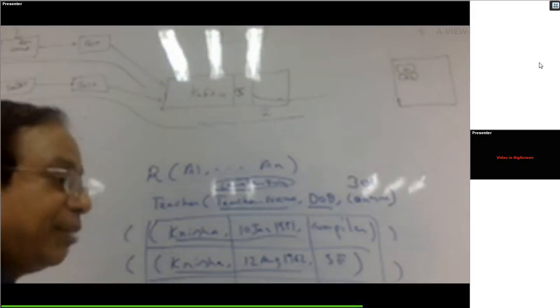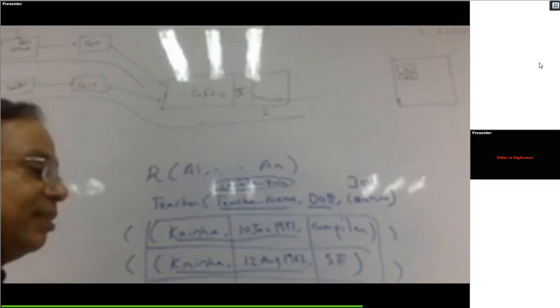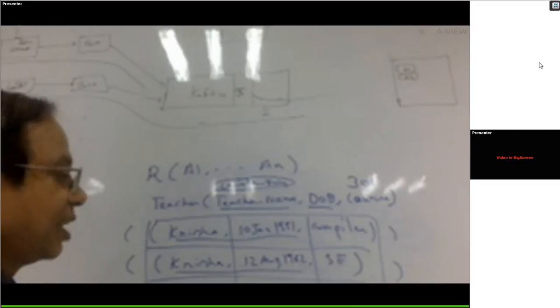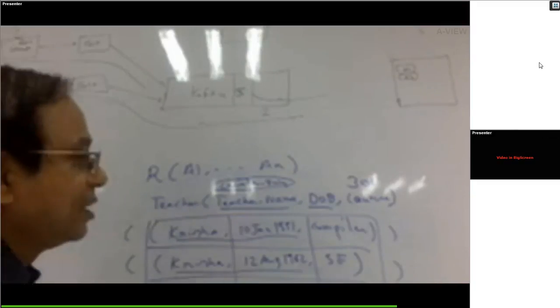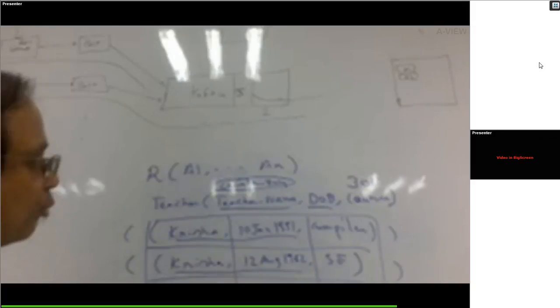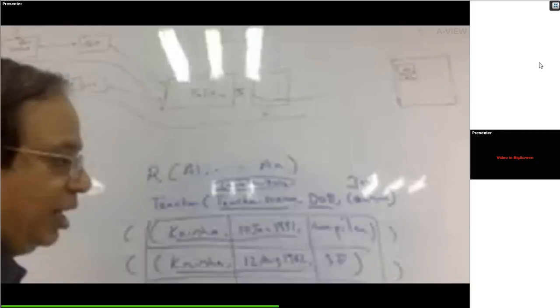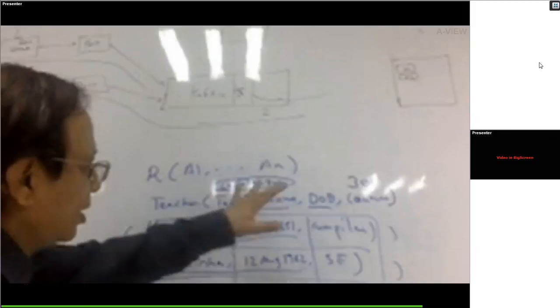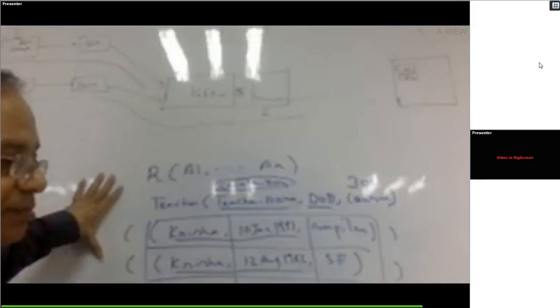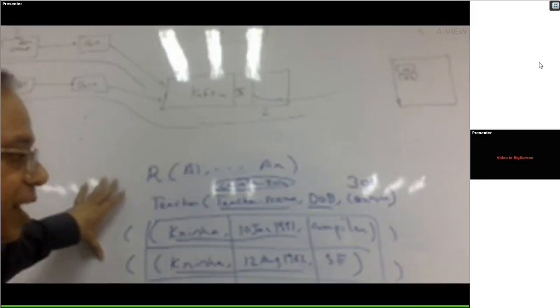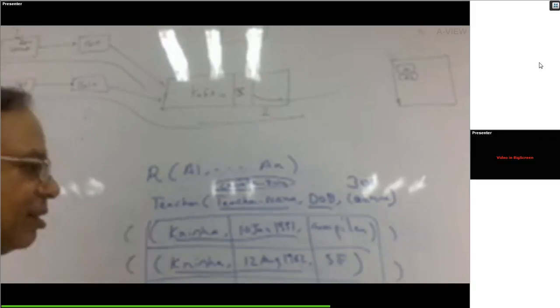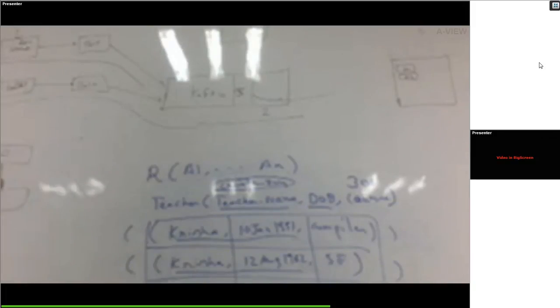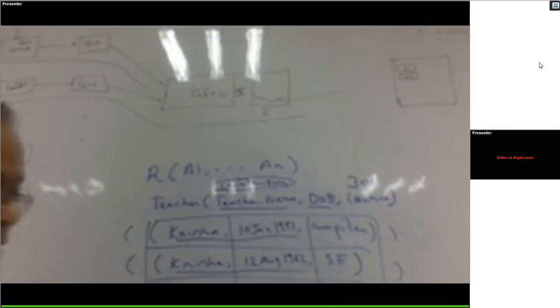So obviously, no correct thing. But then, if you make sure that your domain enforces this constraint, then teacher name can become a key attribute. Okay. So what is the key attribute? What is the value of this, what is the relation, and what are the attributes? All these will be coming from your domain. These are coming from the domain that you are looking at. What you're modeling, what is the data that you're capturing.